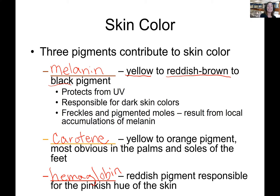And the reason is because your skin gets a blood supply, right? So the more blood you have pumping to the surface of your skin, the more flushed or pink color you'll have. This is why people will pinch their cheeks, right? And try to get the blood in that area so that it looks like they have on blush. This obviously is going to be something that's more noticeable the more fair your skin is. So the more yellow or light your melanin is.